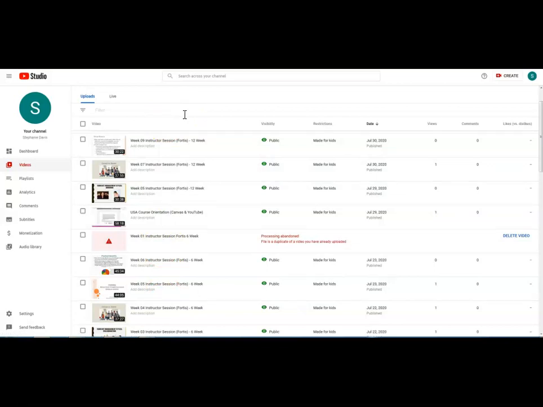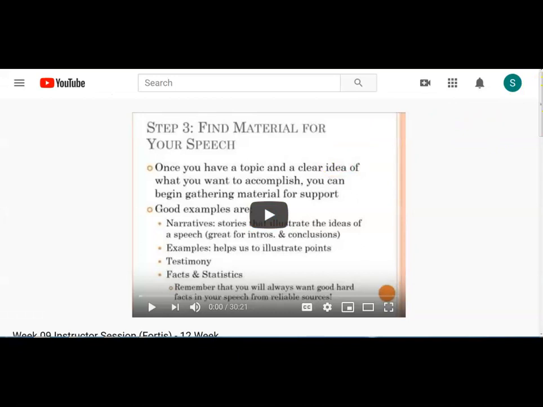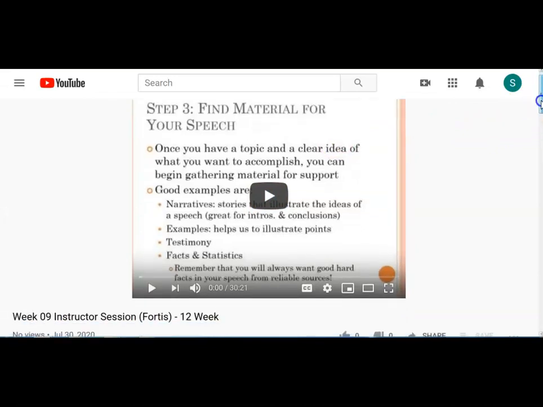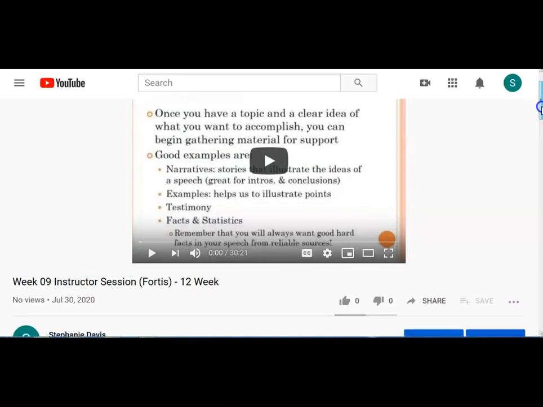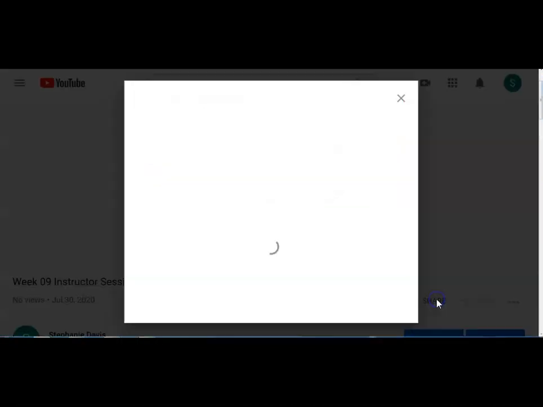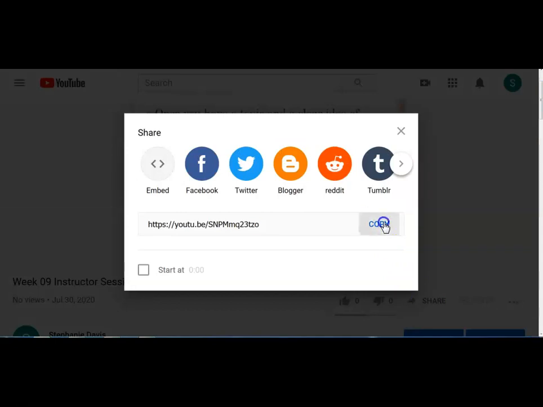But once you do, it'll take you to this screen, and you will hover right here and click the button that has the play button on it. Okay? So once your speech is uploaded, it'll show up here. You'll click the play button. All right? I'm going to show you where to grab that link from. So it'll show you your video. You do want to watch it and make sure that I can clearly hear and see you before you submit. When you're ready to submit, you'll click share and you will click copy to copy that web address, okay?